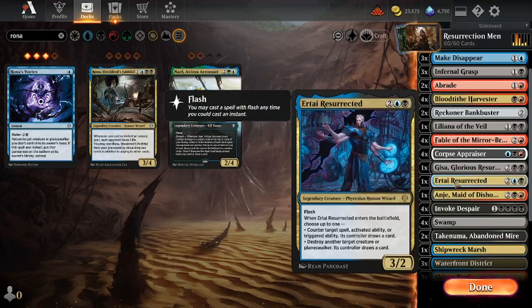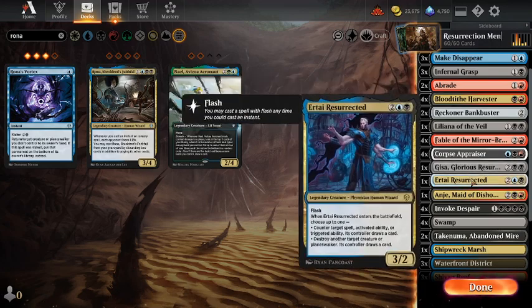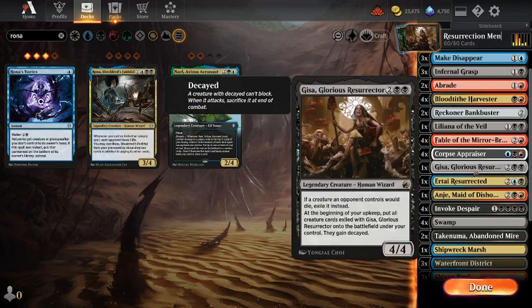Then we've got Ertai Resurrected, who just seems like a pretty solid Dimir card that slots into the 4-drop. And I thought I'll try something fun. Gisa, Glorious Resurrector, 4/4 for 4. First of all, your opponent's creatures exile when they die, and at the beginning of your upkeep, you put all creature cards exiled with Gisa onto the battlefield under your control, and they gain Decayed. That sounds like fun to me. I think I've got to try out this card at some point.